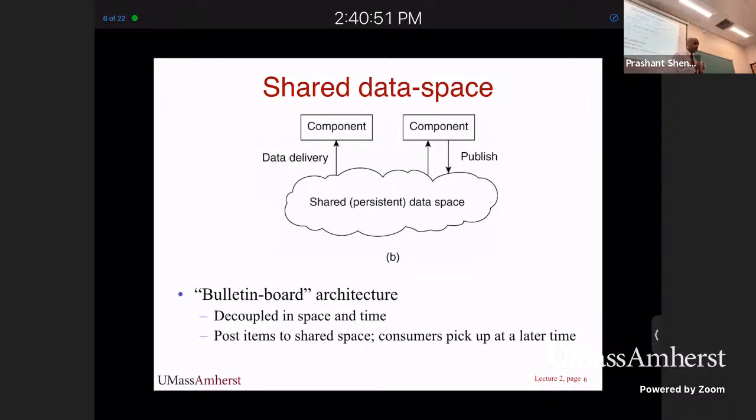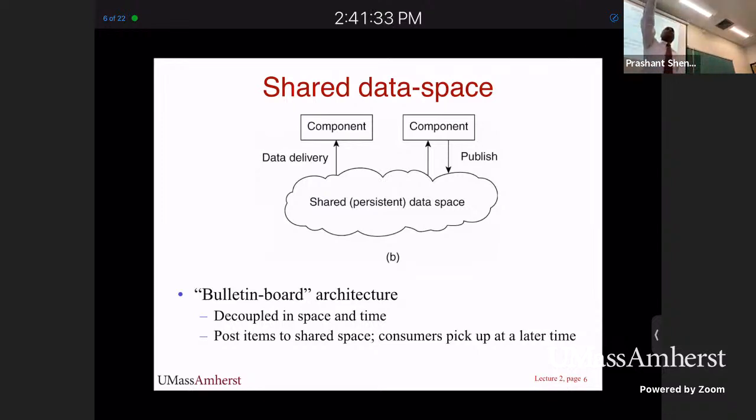Okay, yes, question. Can there be a component that publishes to the data space without receiving something from the data space? Okay, question is, can you publish a component without receiving something, right? So it can be the case. You can just publish items of general interest, not have to receive a response from the data space. An example is you can have services that you advertise. You can say I am a printer and I am available at this IP address. You just put that in the data space. Now somebody wants to print, they can go to the data space, say, is there a printer? And then you essentially get the IP address. Then you send a print job. That's not coming from the data space. That's directly coming from the client.